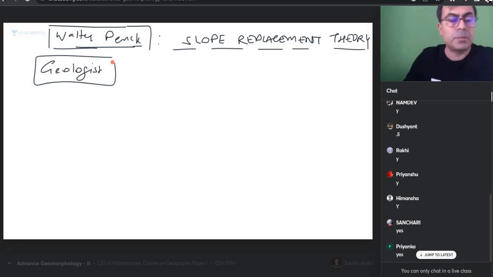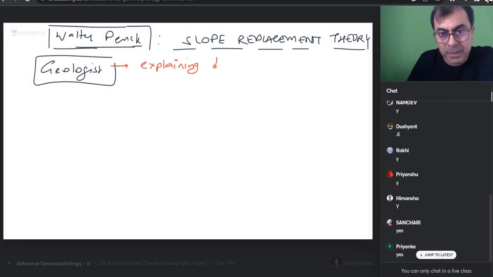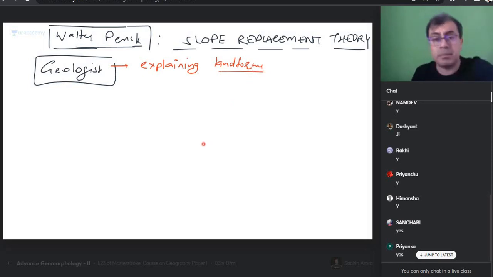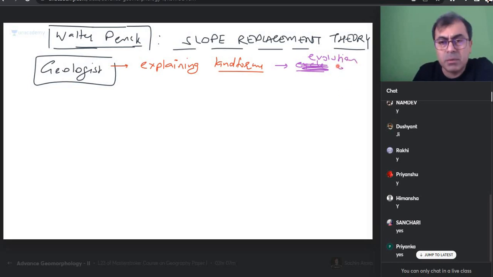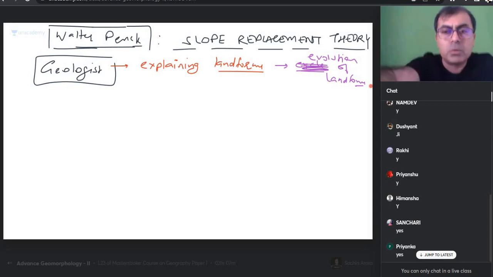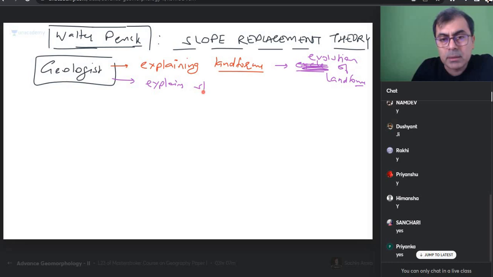Okay. So Davis was just trying to describe things, whereas Penck on the other side is into explaining. First of all, he is explaining the landforms, and he does see explaining landform through the cycle. He has a cycle, or not cycle. At least I would say evolution of landforms. Let's not call him a cycle thing. Evolution of landforms. He also says that landforms will evolve, and how they will evolve. We'll look at that. Second is he also explains slope evolution.